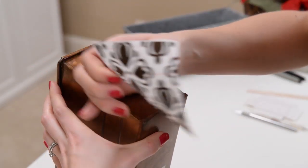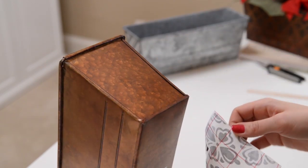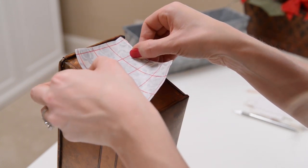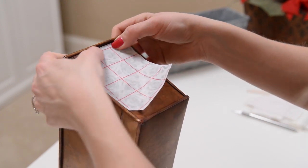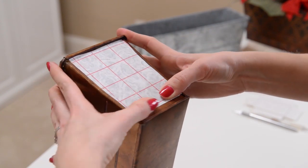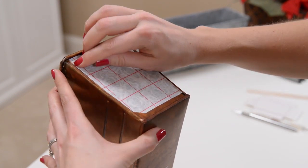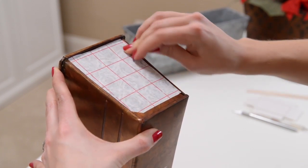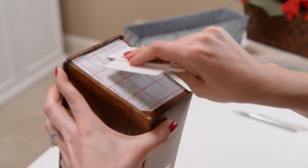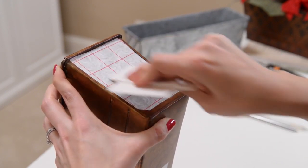Okay, so I've got the side of my tin, which I have not cleaned. You probably want to clean yours, because if it's got anything on it, it's not going to stick as well. But I'm just going to dive in and stick it on anyway, because as long as you understand how to do yours, that is all that matters. I did my best to center this. It's a little too far off the bottom, but in all honesty, I don't think it's gonna make or break it. When you look at the finished product, you just say, wow, that's pretty. You don't really analyze the placement of the pattern. So you can be even more careful with yours.